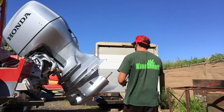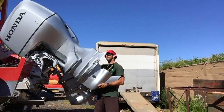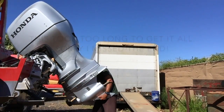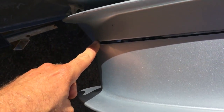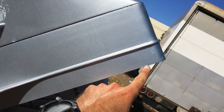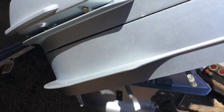You guys probably won't have this — a lot of people don't have spacers on their boats. But I was getting a gap here and then a gap back here. There was space between the gear case and the spacer, and the spacer and the engine were creating a gap. So I kept having to knock it up here and then down on the other one. But eventually it came free.